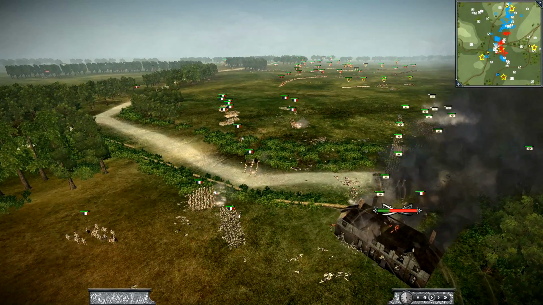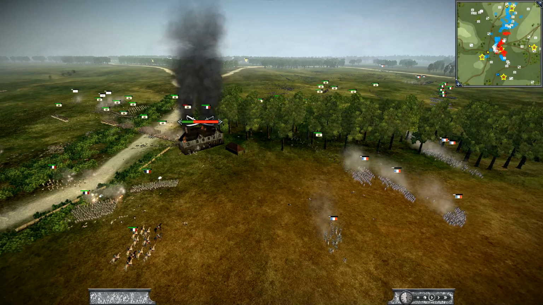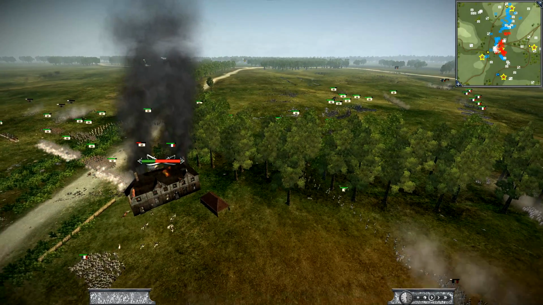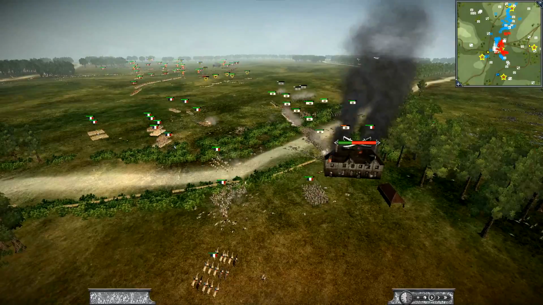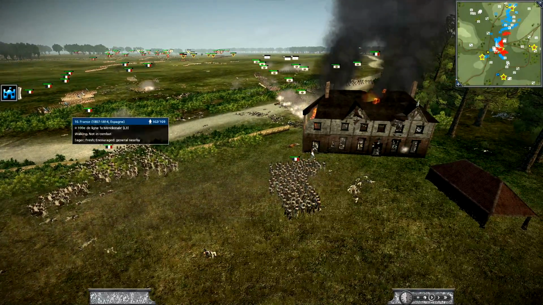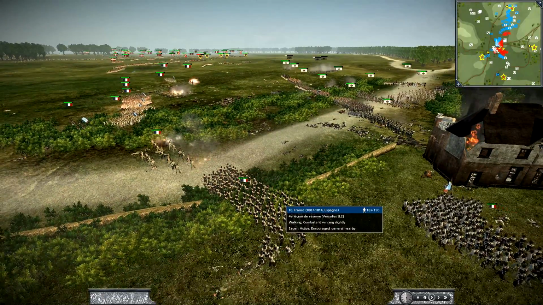Denmark and Polska making their way over. We've got French units being brought up, but they're a bit slow to come to the battle. We've got some French skirmishers here. Okay, score is now 5-0. Red team is not in possession of any points, any houses, any buildings.